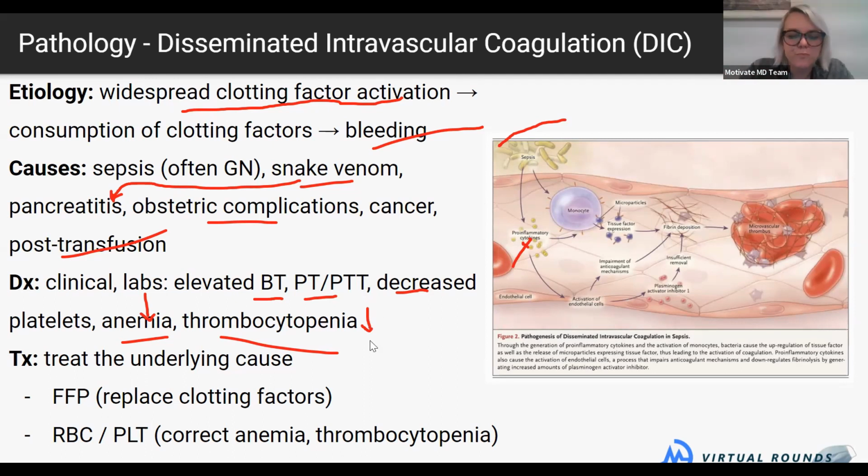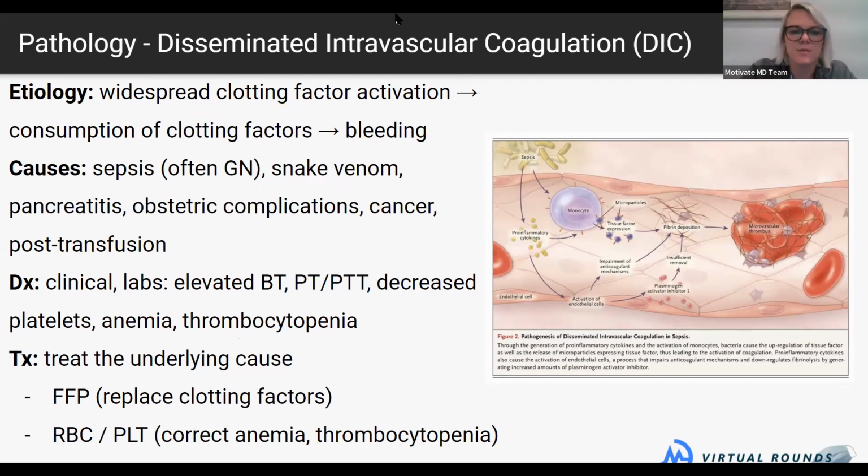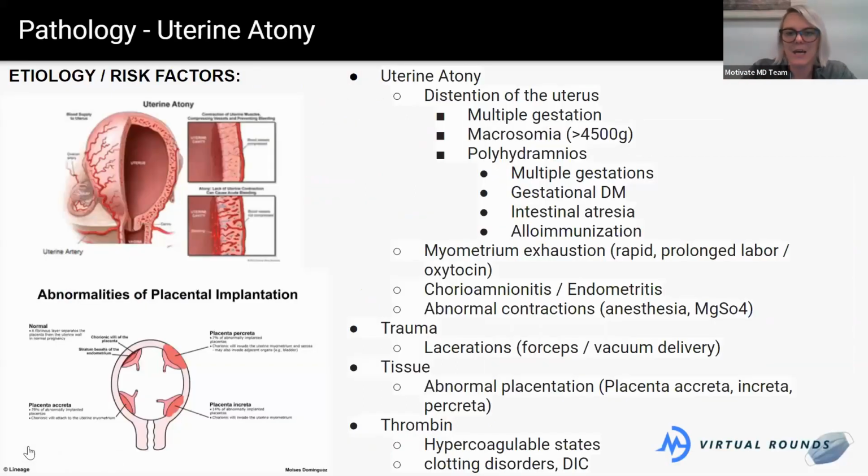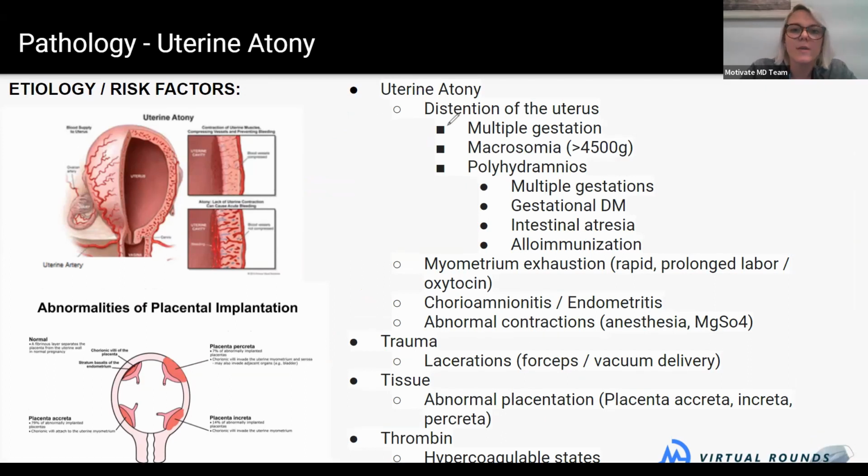All right, so let's go back because we have a couple seconds here, and let's talk about uterine atony so that we have a little bit of context. This is the exact slide that I presented from in April. It's a problem when you get distension of the uterus because of or after pregnancy, because the uterus is not contracting down. There's a cartoon down here. You can see the engorged blood vessels of the uterine wall, and when it's expanded out like that, it's not clamped back down to vasoconstrict those arteries. So we're getting bleeding after pregnancy.